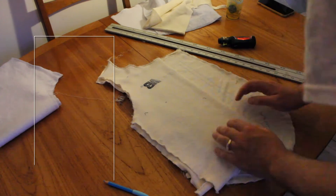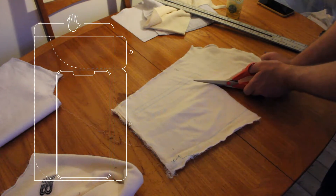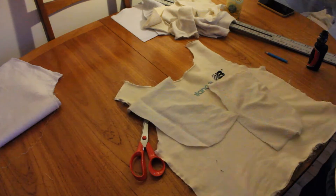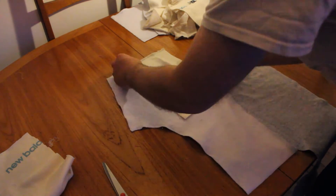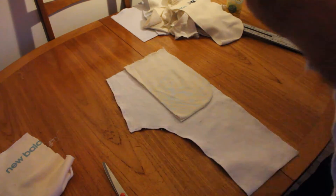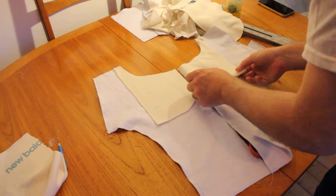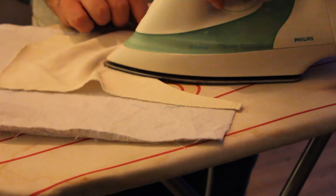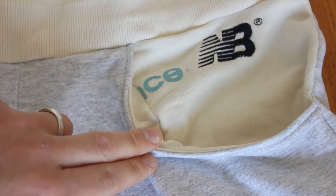Moving on to the pockets — I measured out the width of my hand and the length of my phone plus the drop of the pocket opening, cut them out, curving one corner. I thought it would be cool to split the New Balance logo and make it visible across the pockets. Notice this stupid mistake: these panels should have been round the other way. Anyway, with the parts all cut, I sandwiched up the front panels and pocket panels, being extra careful about arrangement. Then I free-handed the shape of the pockets, giving me four symmetrical cuts. Placed right sides together, I sewed up the opening, flipped and pressed the seams, before topstitching down the pockets. This was the best bit of stitching I did on the whole project and I'm really quite proud of the results.